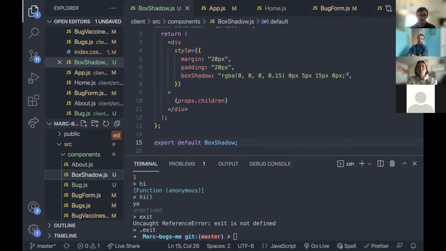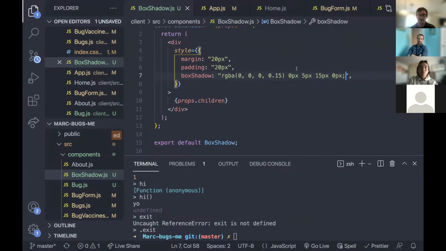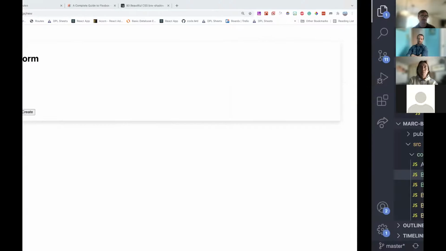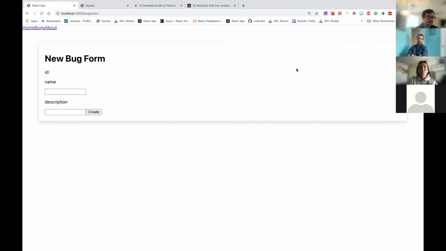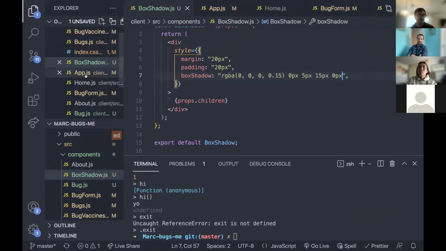Is it not? Yeah, I had that semicolon there. See, that was enough to break it, I think. So now that's wrapped inside there.